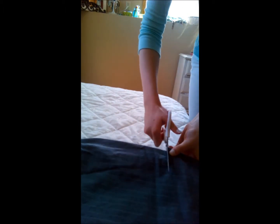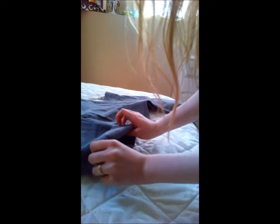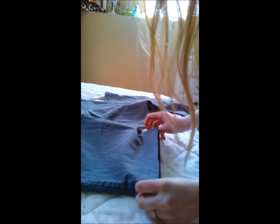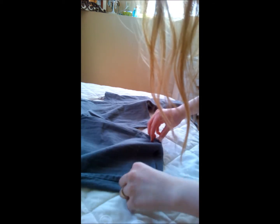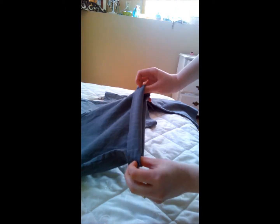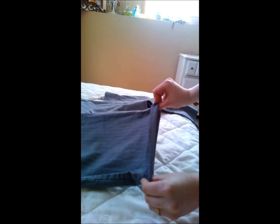Grab your scissors, and you're probably going to want to cut about 3 or 4 inches longer than you want them at the maximum, because you're going to fold them up just like this to make the cuff at the end. So cut it about 4 inches longer. Now the first fold that you're going to make is about 1/2 inch at the end for the hem. Be careful that you don't fold it in. Fold it towards the outside finished edge, so that when you sew it you can just fold the cuff up over it and it doesn't end up exposed. So about 1/2 inch on the outside of the pants. You want the pants right side out, just like that.